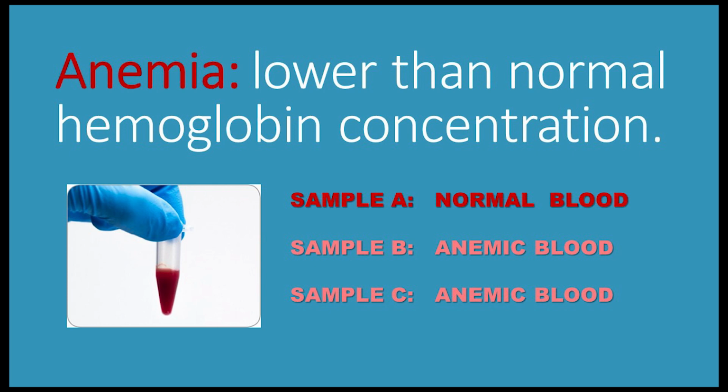So to get started, we're first going to show you a set of pictures of samples A, B, and C on their hematocrit rulers. Your job is to determine the hematocrit percent and record those numbers on page 3 of Lab 15.